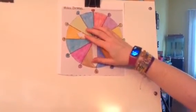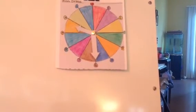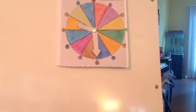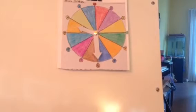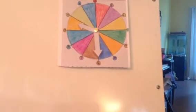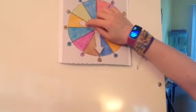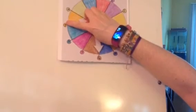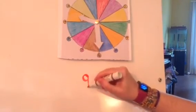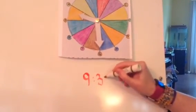Alright, this is Ms. Strass' bedtime. See if you can figure out what time Ms. Strass goes to bed. My hour hand is in the orange, which means it's 9. My minute hand is on the 6, which means it's 9:30. If you've got 9:30, you can give yourself a point.